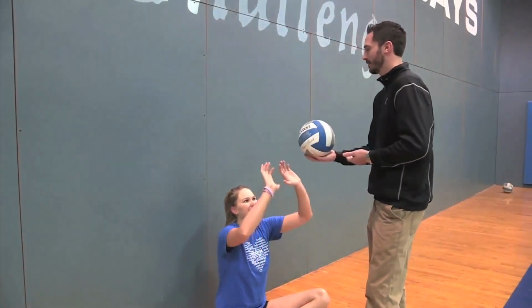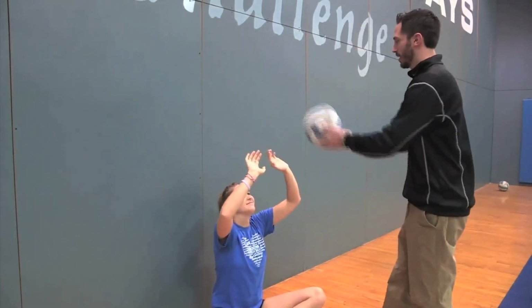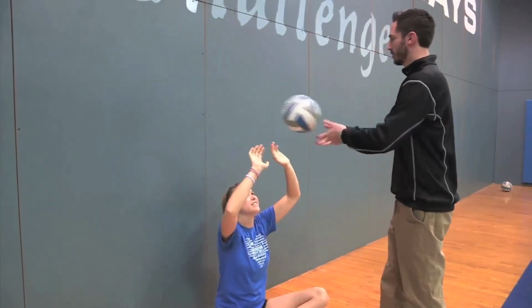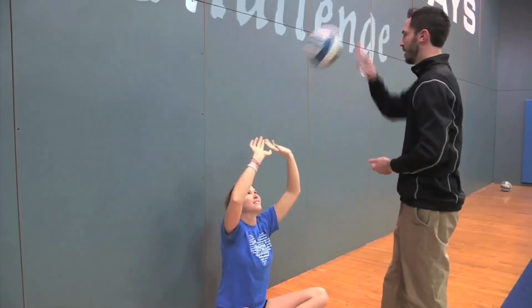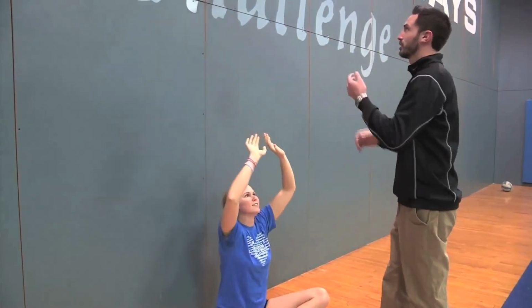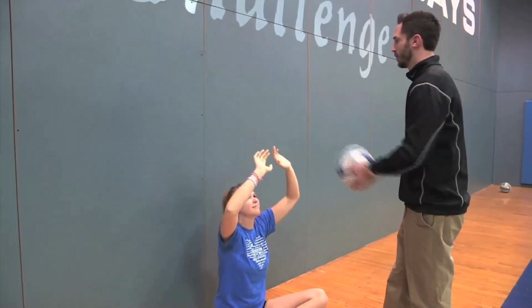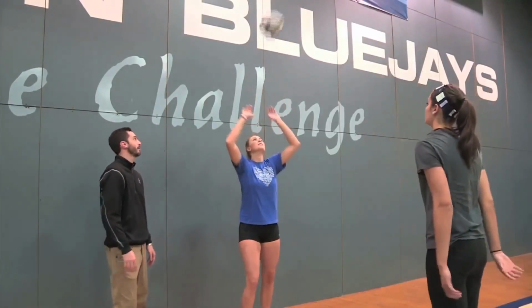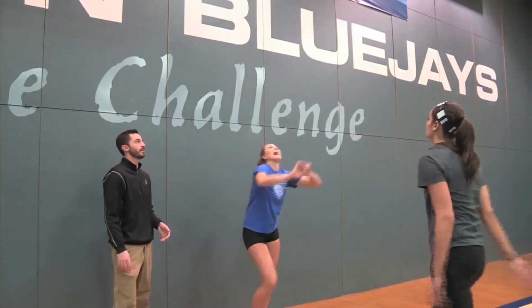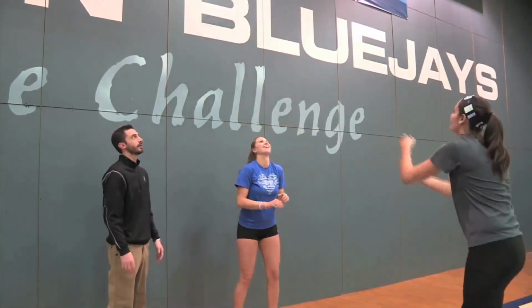So Michelle's going to be alternating between front sets and back sets, trying to work on, same thing, keeping her positioning as neutral as possible until the contact. And then after she receives, she'll snap back either direction, okay? So she's maintaining the ball right off of her forehead, and just working on the wrists and hands through the ball. Go ahead. So she's going to start with, again, alternating between front and back, making sure that her hand contact is the same. Before she contacts the ball, she's getting that receive and then snap through the ball in each direction.